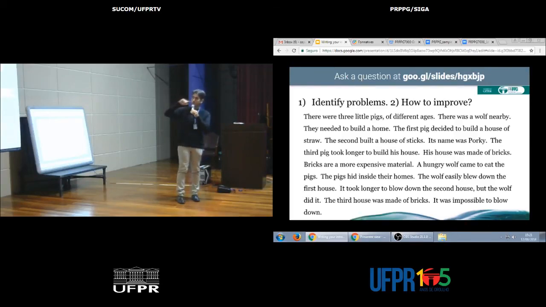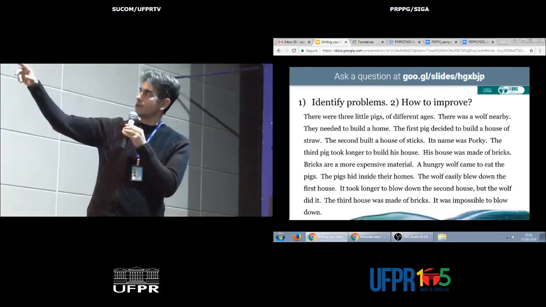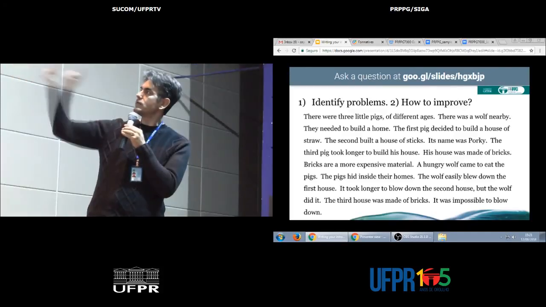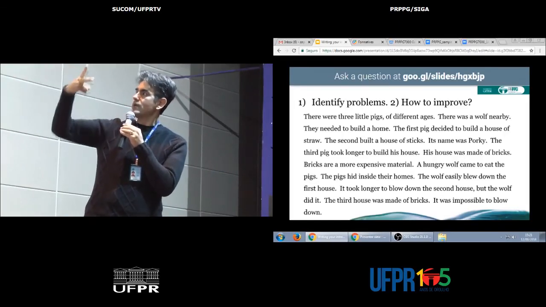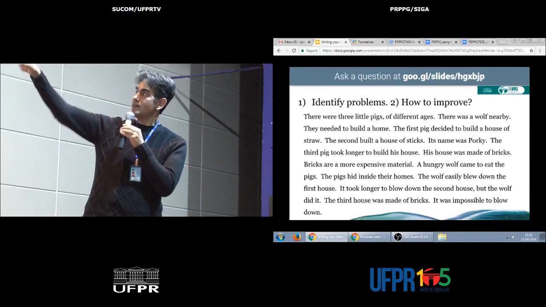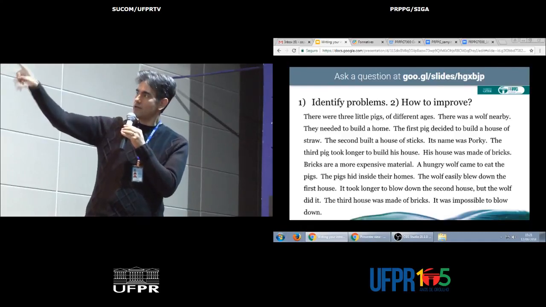What you saw earlier, you notice that there are two mentions of a house being made of bricks. The first, he says, his house was made of bricks. And then at the end of the text, the third house was made of bricks.